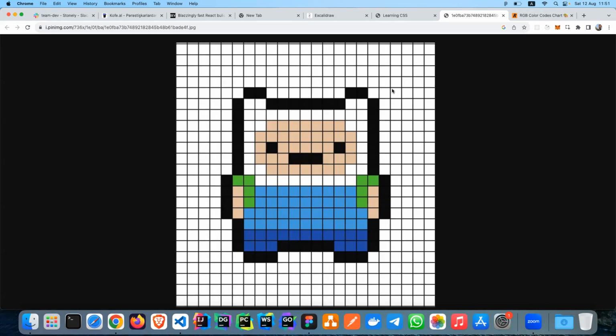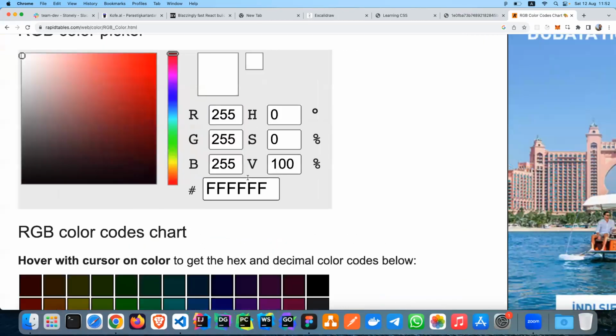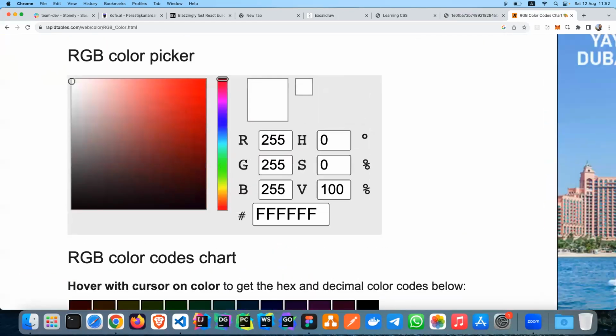And each pixel is defined by 3 colors. Those 3 colors are red, green, and blue. For example, I have red, I have green, and blue. Each of these red, green, and blue colors is 8 bits. 8 bits means that they can hold a maximum of 255, like 2 to the power of 8 minus 1. And I can change these values. These values will be between 0 and 255. I can change these values to get different colors.